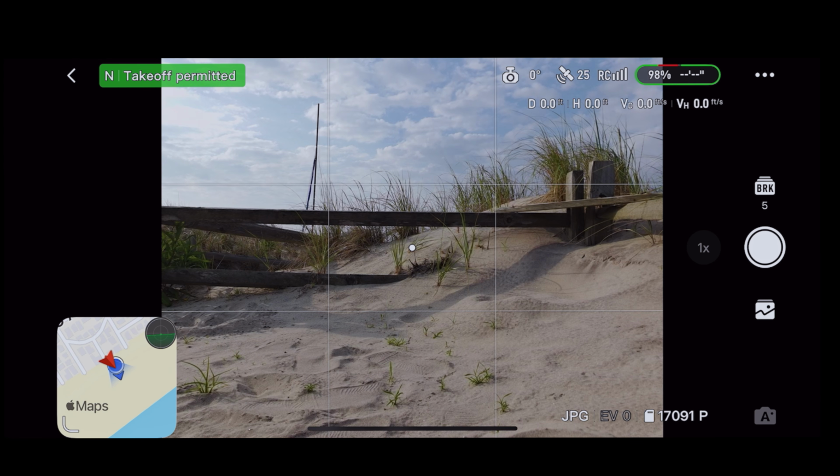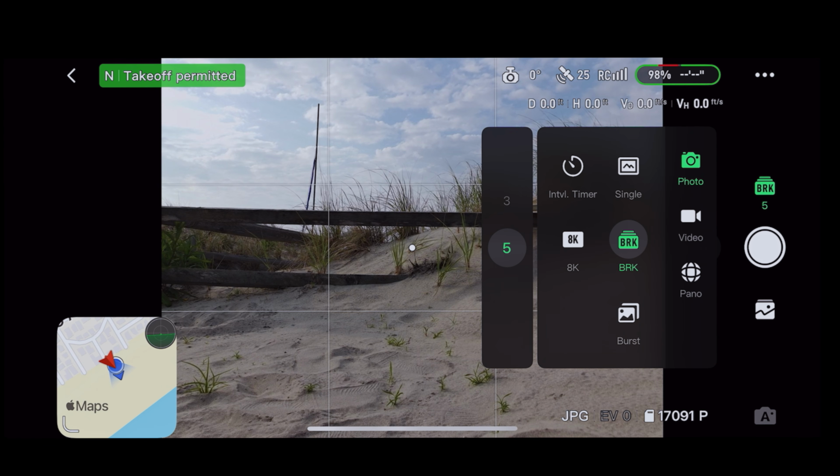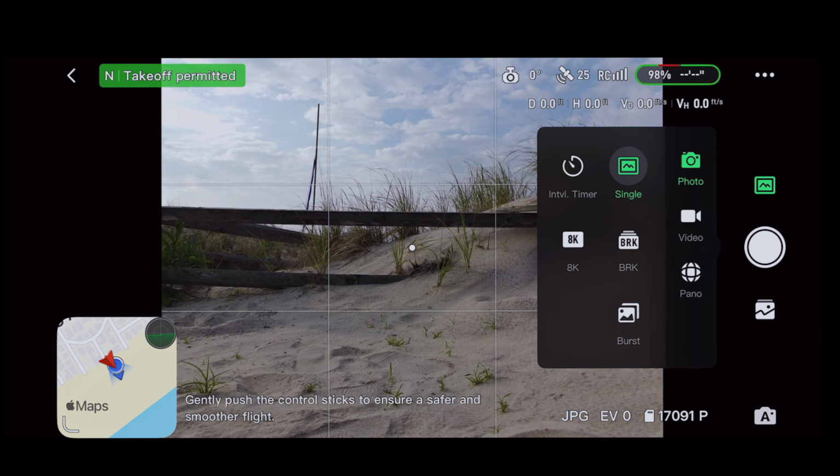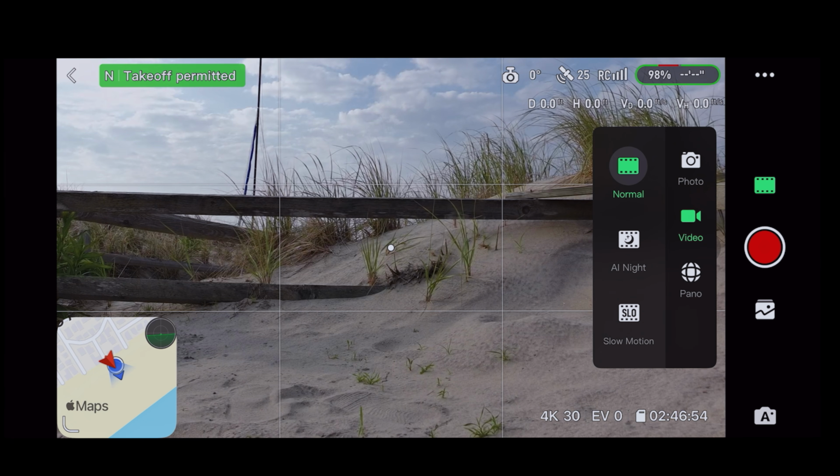Okay, let's go and get this drone. We already have it fired up, and we're sitting waiting to take off. We're at the beach today, down in beautiful Margate City. The temperature's warm, which is why we're getting out early. It's before 8 a.m., and the winds are mild. We're going to get off photos and onto normal video, as opposed to night video or slow motion, and get everything set before we take off.